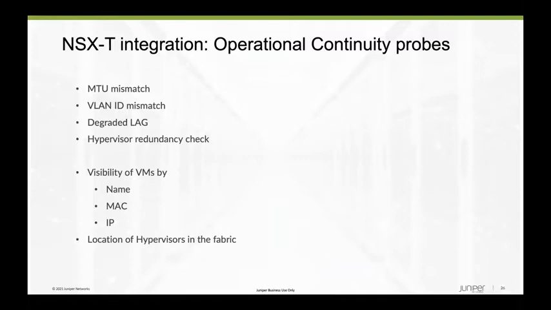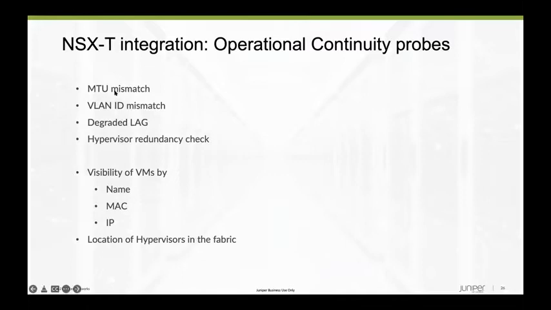But what we do is we look at things like MTU mismatch and VLAN ID mismatch between the hypervisor and the top of rack switch. Again, this is operational continuity, right? So if your teams are working in silos and your infrastructure team are deploying these services, attaching them to logical switches, and they're not talking to the networking team, the Apstra integration with vCenter or NSX Manager will allow the Apstra user to gain visibility of what's happening in that virtual infrastructure.